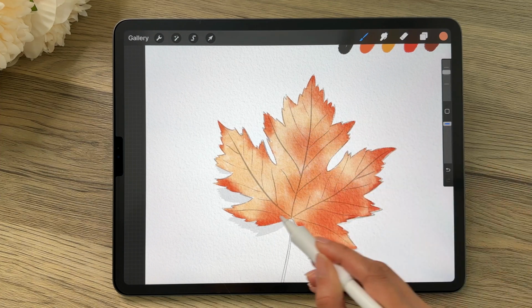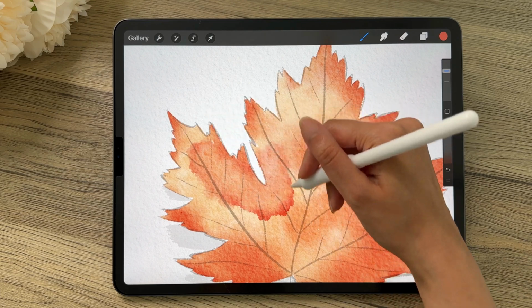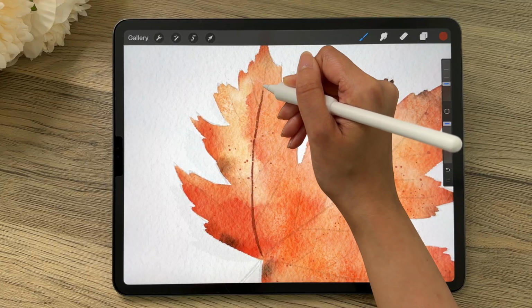In today's Procreate art tutorial, I'm going to show you how to paint this maple leaf in digital watercolor, step by step. If you're interested, please keep on watching.